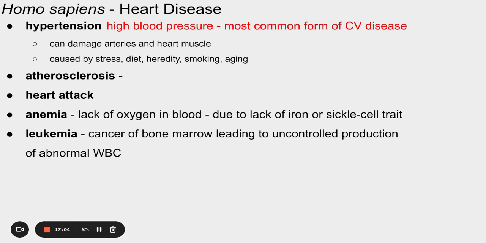High blood pressure can be caused by lots of things. Stress raises our blood pressure. If you're feeling anxious, your blood pressure might rise temporarily. Now, if you have constant stress, that can lead to long-term high blood pressure, which can be bad for your body. Diet, lack of exercise, smoking, all of those things can affect our blood pressure. Our blood pressure can get elevated as we get older as well. Tomorrow I'll bring in blood pressure cuffs. We'll try and test our own blood pressure, even though it's really hard.